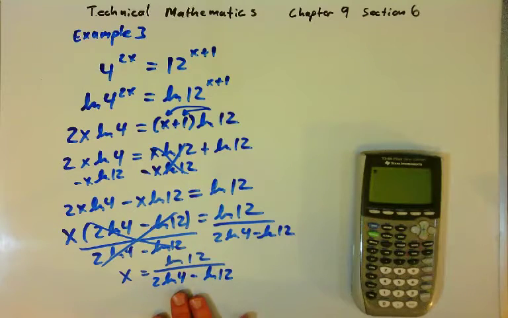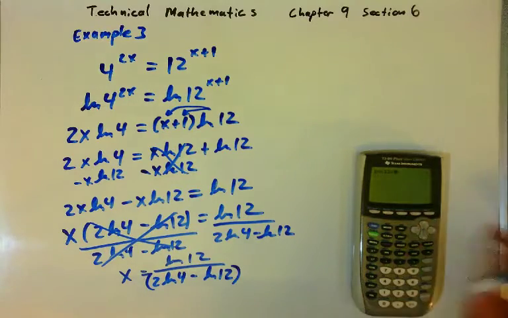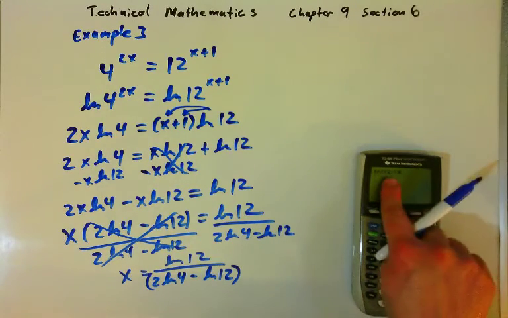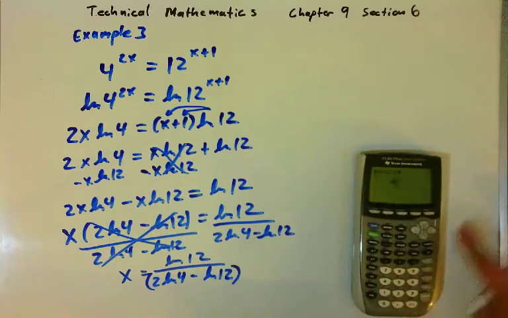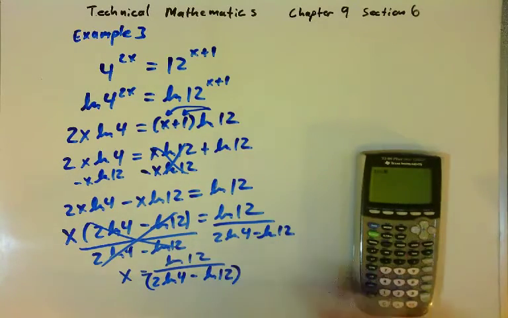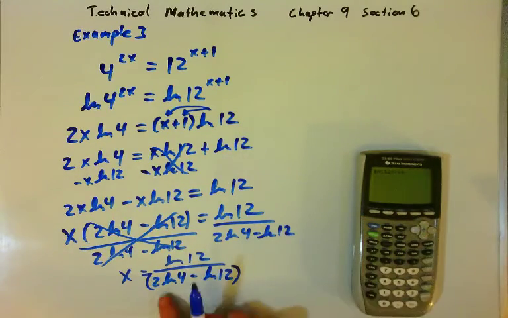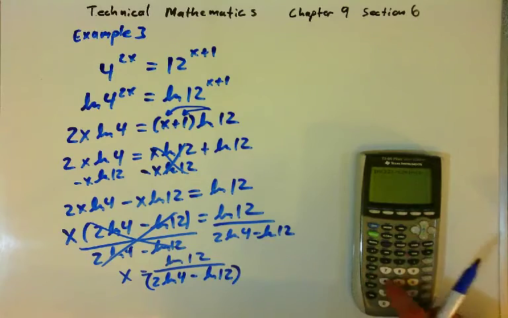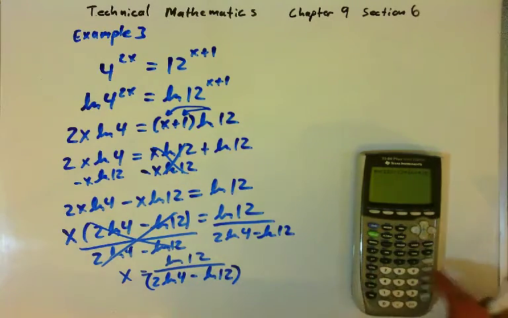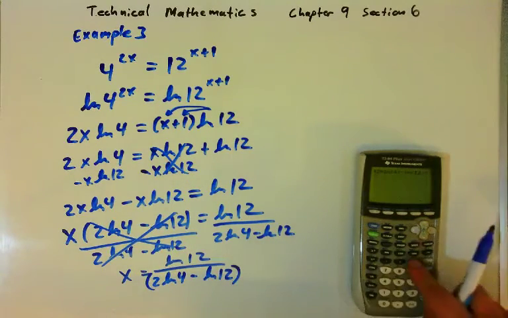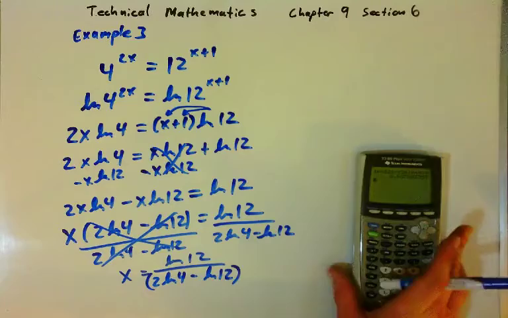If you're good with your calculator, you should be able to type all of this in at once. You will type in the natural logarithm of 12 divided by, and I want to make sure that I divide by everything in the denominator. So I got to make sure that I put this in parentheses in my calculator, right? Because I'm dividing by all of this. So I'm going to open parentheses. Oh, and I forgot to close my parentheses after the natural log 12, so I can't do that. I got to make sure I do natural log 12, and then close those parentheses, and then divide by, open parentheses, 2 times the natural logarithm of 4, close the parentheses on the natural logarithm, minus the natural logarithm of 12, close parentheses on the natural logarithm, close parentheses for the denominator, and then press equals.